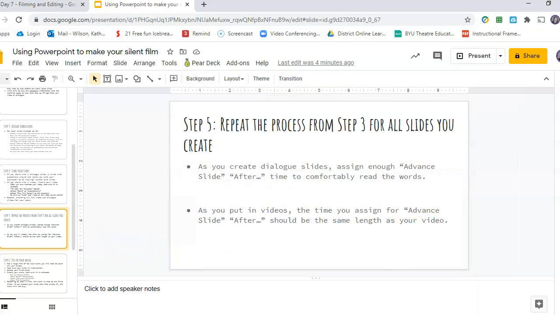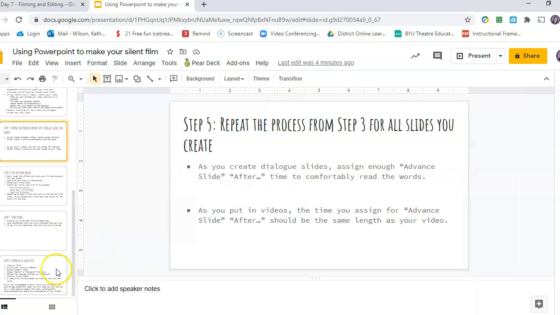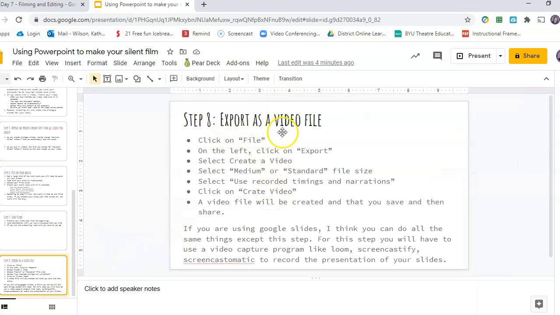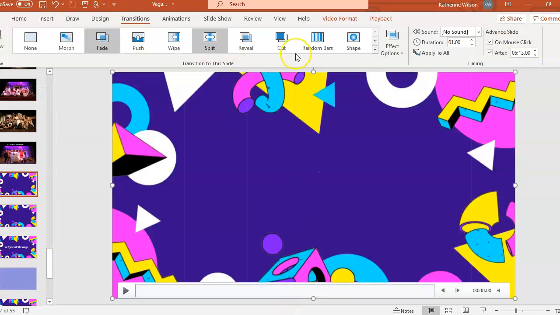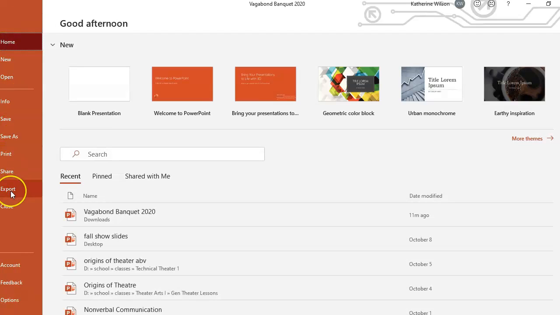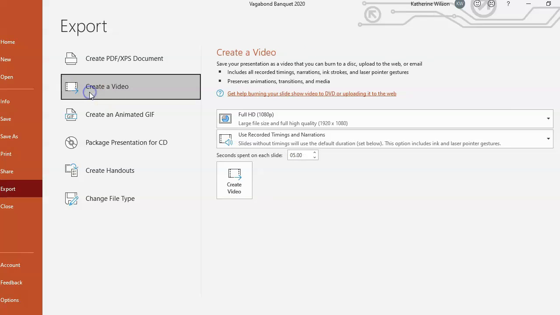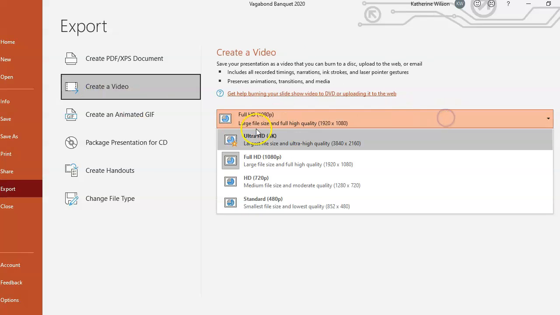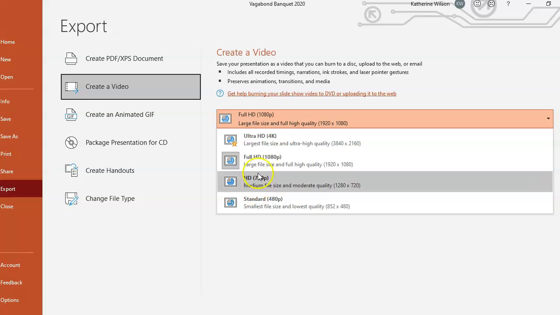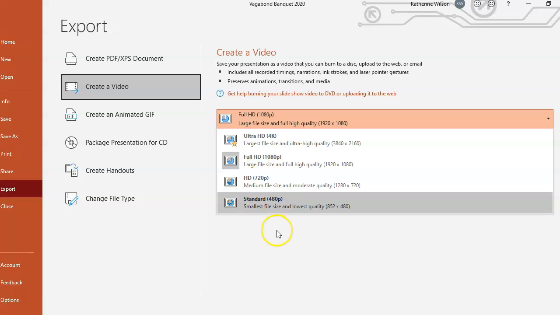Okay. All right. So then the last thing that you're going to do is export the video as a file, export as a video file. So if we go over here and click on File and click on Export, we're going to say Create a Video. You're going to select either HD or Standard, like a medium size or a small size file.